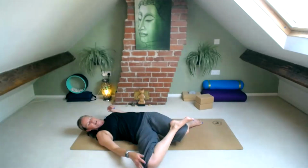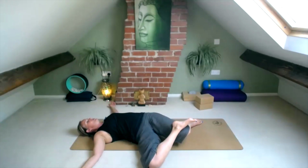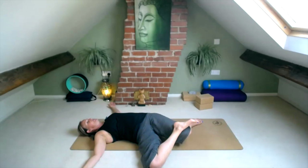So maybe the right knee comes down onto a block or a bolster, opening out the arms, dropping both shoulders as much as you can. Now notice where that twist might target. I can feel it in the left lower back side of me, but you might feel it somewhere completely different. You might feel it into the left hip flexor, the left outer hip. You might feel it into the knee. You might feel it into the shoulders, the chest.